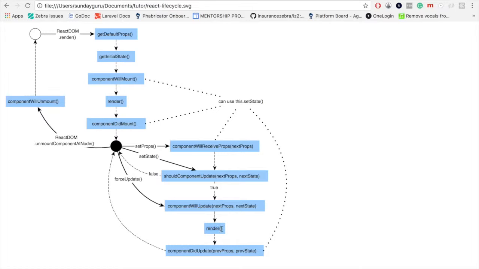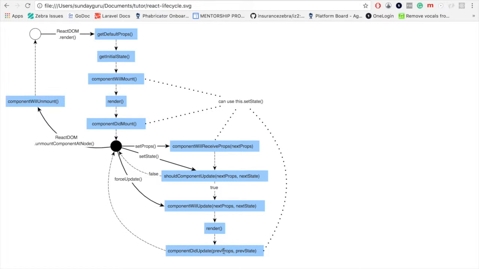Once this is called, the next thing is to hit the render method again. So the render method will always be called whenever a component state changes. After the new render, it calls component did update. Now this one is called if a component is updated, that is, the state of a component is changed, but component did mount is called when a component is successfully initialized and rendered to the user for the first time.